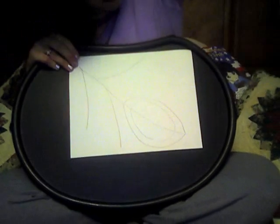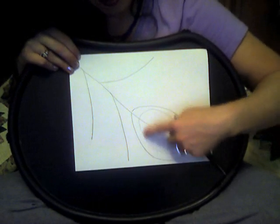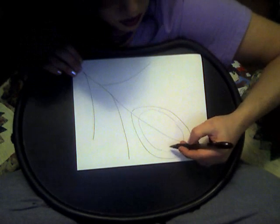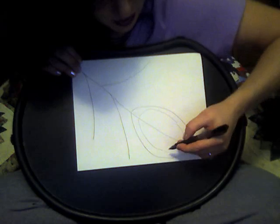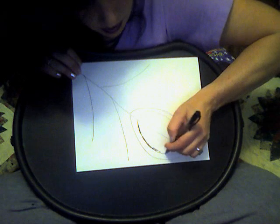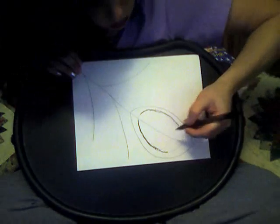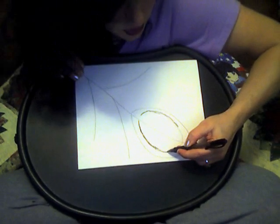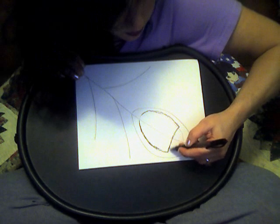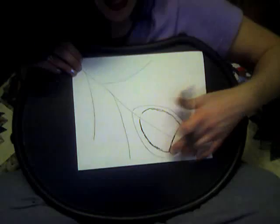What I'm going to do is start to use a marker now, but you might want to stay with your pencil. I'm going to move this back a little bit, and really at the top of this, what's going to be our ladybug, sort of looks like an egg, you're going to make what's kind of like a helmet. So let me just darken this part first. And then let's put this little helmet on. At this point, it almost looks like an acorn.